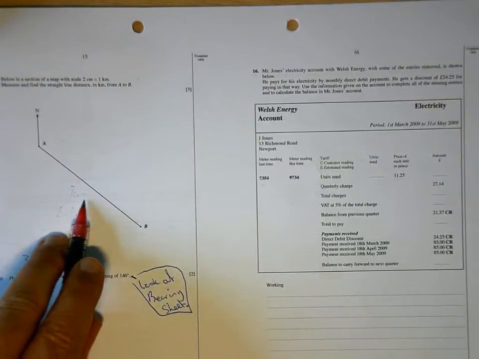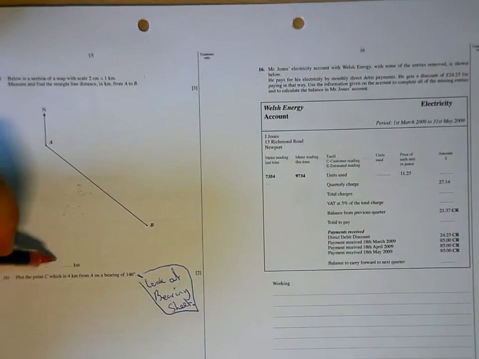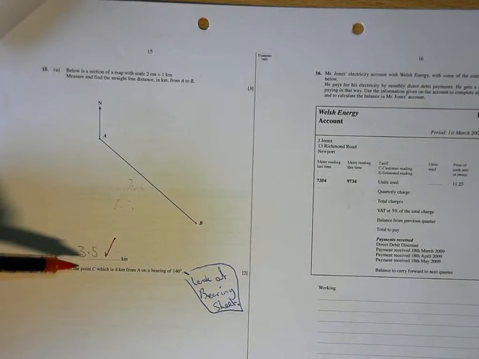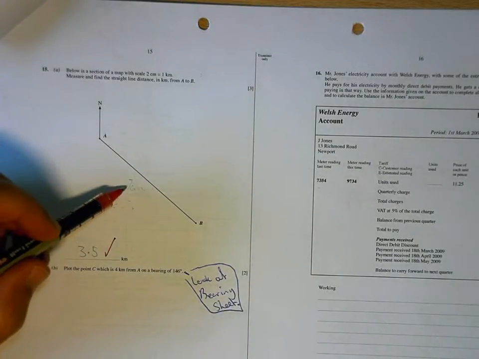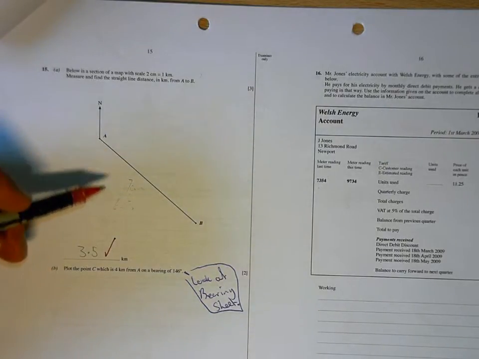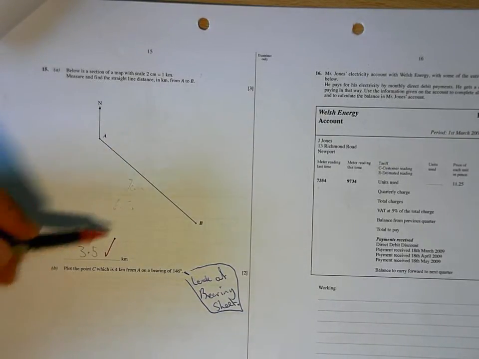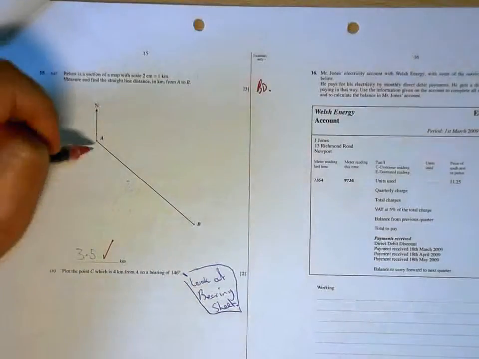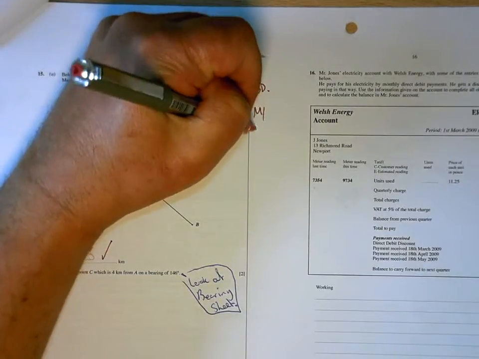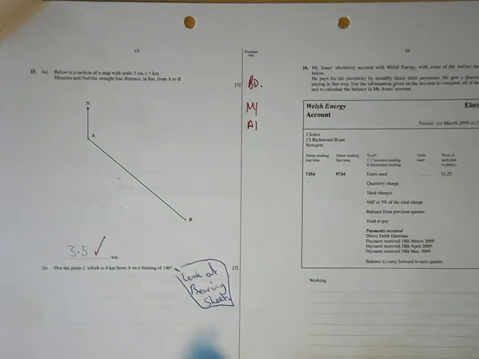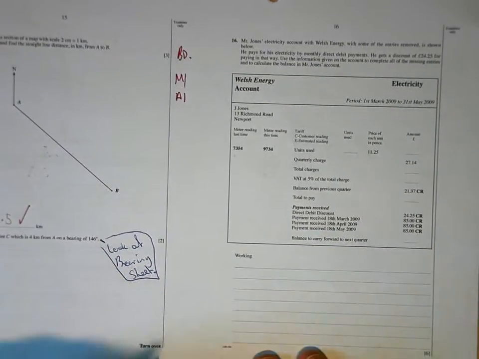Now, because you've written 7 centimetres there, I'm happy to give you that mark, even though it's not close enough, because when you measure that, it is less than 7, quite a bit less than 7 centimetres. It's 6.7 centimetres. But I can see your method, so you're going to get no marks for your measuring, but you will get the mark for correctly turning it into kilometres. And yes, you need to have a look at how I do that on the video and get your head around bearing.